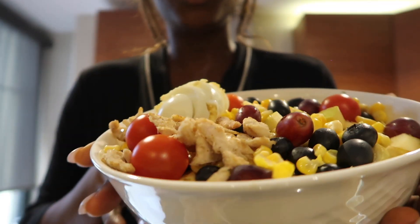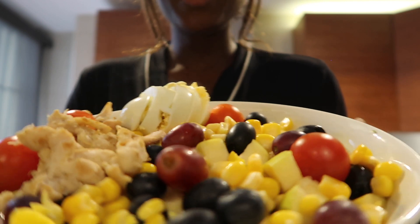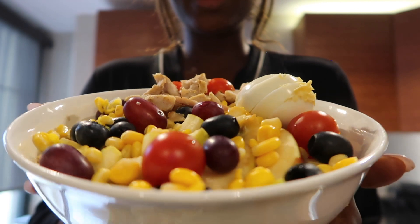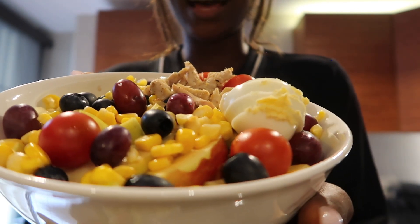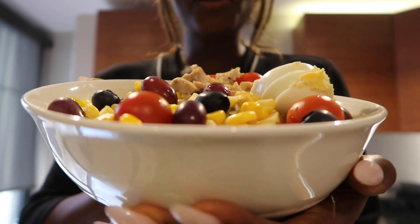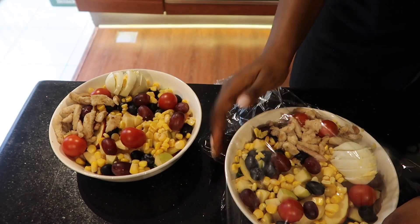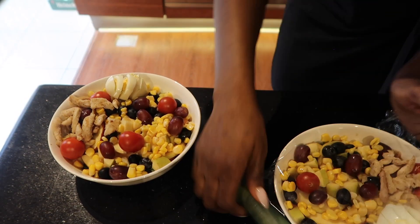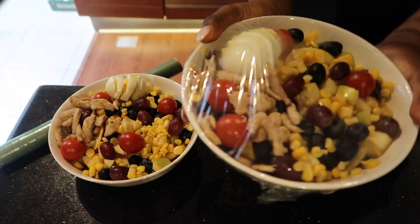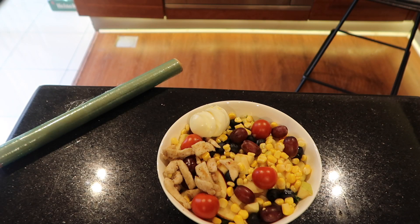And voila, you guys! This salad looks so colorful. I can't wait to dig in because it has a lot of my faves. The goal is to just mix up your faves — just mix up your faves. I'm going to put away my second dish for later, and we are going to skip to the good part. What's the good part? The eating part. The digging part.